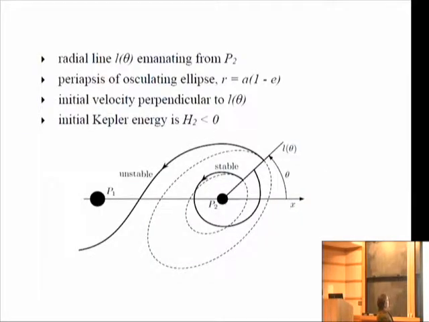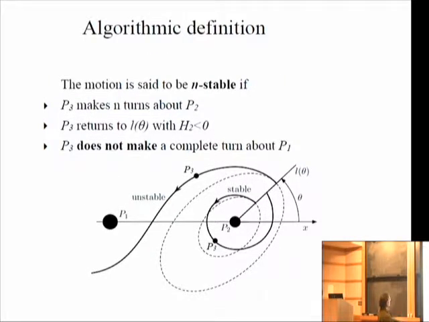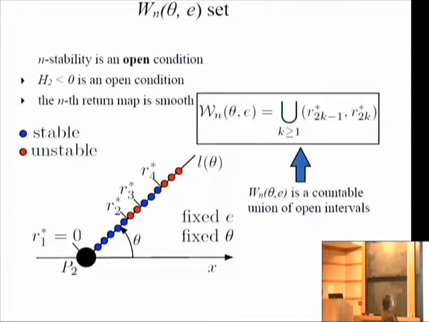But here is the same picture as before, but now we're going to be looking at n cycles about here, and then you look at the change in stability as we did before. And here we go. It's the same picture. It's n stable if you make n turns about this thing and return with stability where the Kepler energy is positive. And you have to come back to the section, intersect transversally. Otherwise, it's unstable.